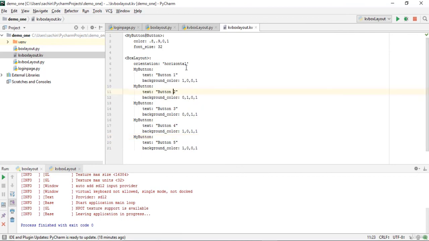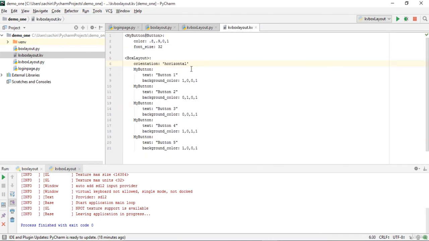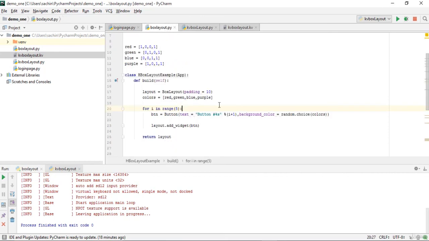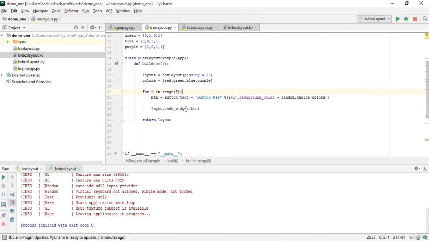So what if I want to add new children? You don't have to go over here and change the code. You can just go into the kivy language and add another widget, and adding another widget in kivy language is really easier than changing the code in python if the code is very long or lengthy.